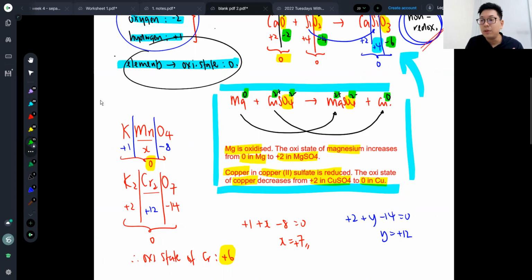At a fundamental level, the magnesium atom here is giving away 2 electrons to form magnesium ions. And when it gives away 2 electrons, the oxidation state will go from 0 to +2. So it's related. Yes, we answer the question, we compartmentalize. If the question wants oxidation state, we say oxidation state. When it wants electrons, we give the electrons. But what brings about a change in oxidation state is the gain or loss of electrons. I hope that answers your question.